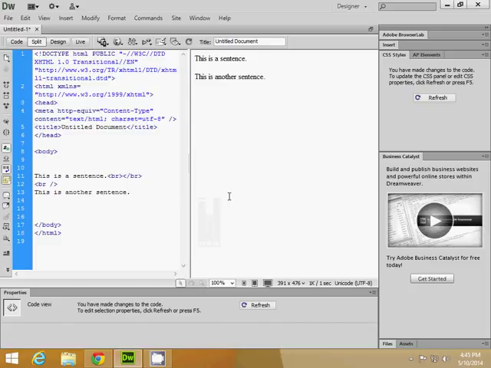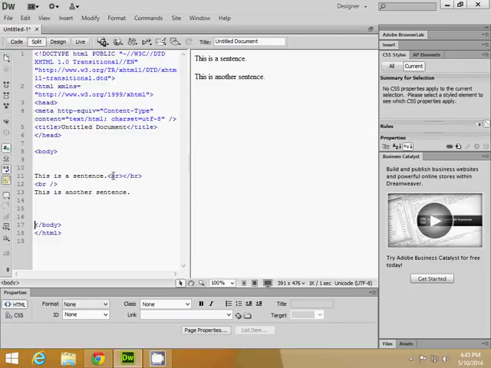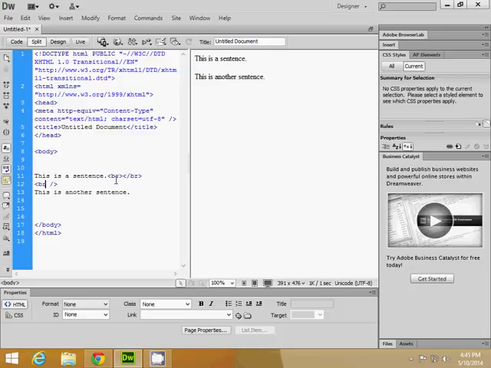Yeah. So you can actually, this and this are technically the same thing. Not every tag can be self-contained like this. The line break's a special case. There's only a few of them. For example, it wouldn't make a lot of sense if you open and close the bold tag without having any text in it. But for the line break, it does make sense.